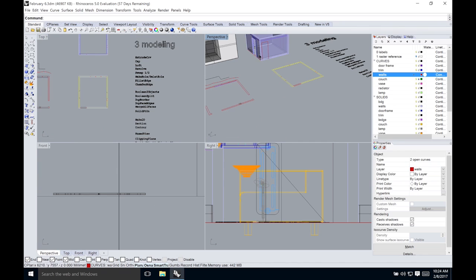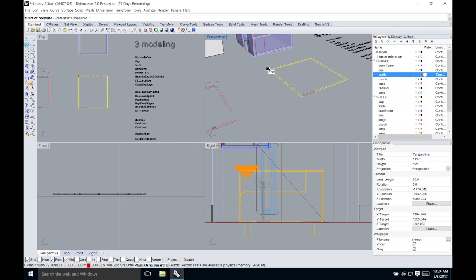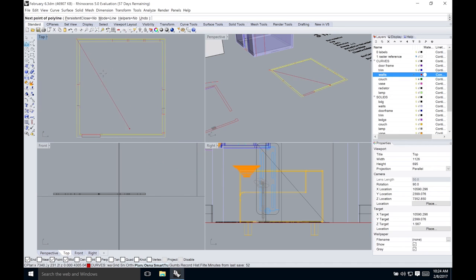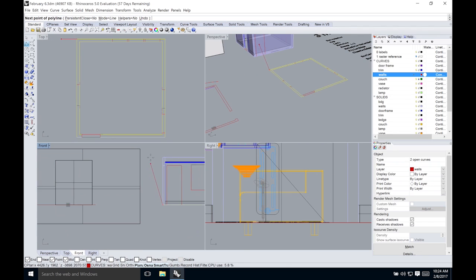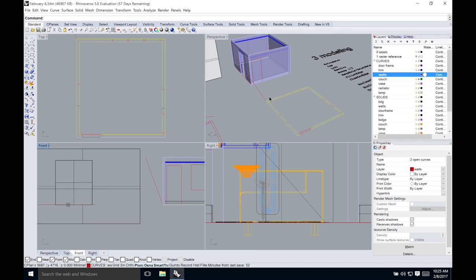So I'm going to just draw a line and start here in perspective view, and then go into my front view and just draw a line like this, and I will use my snap to give it the same height as the other example there.